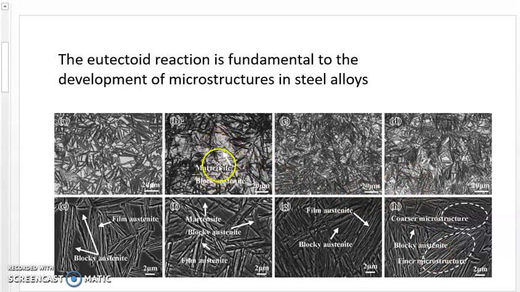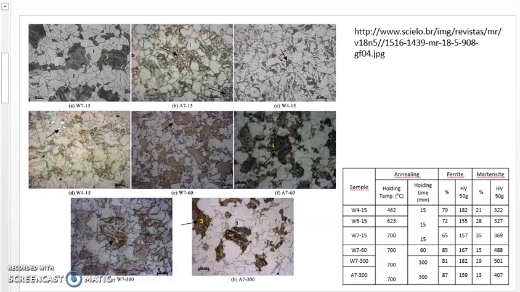For example, here the difference in color by reflectance of the light in metallography lets us follow the existence of these phases. In metallography, we can also understand the kind of cooling that you did to the sample, faster or slower. This is another example of how metallography helps us understand the way you used to cool the sample. In this table, we have the annealing temperature and the time the sample was held on heating.